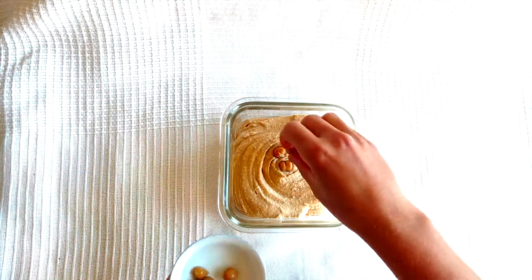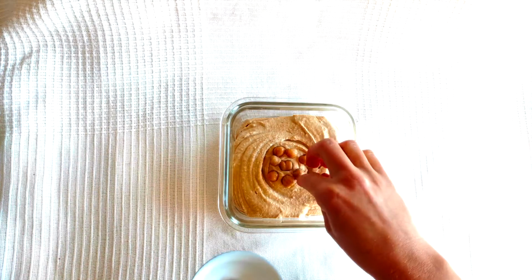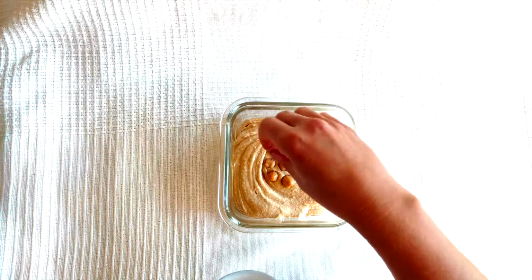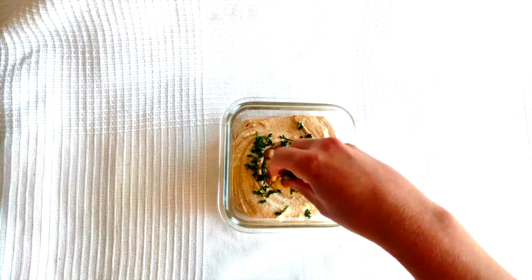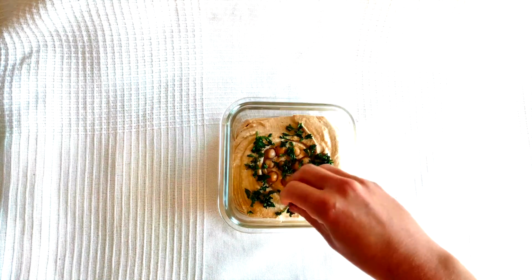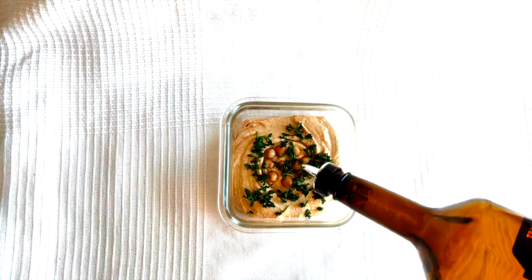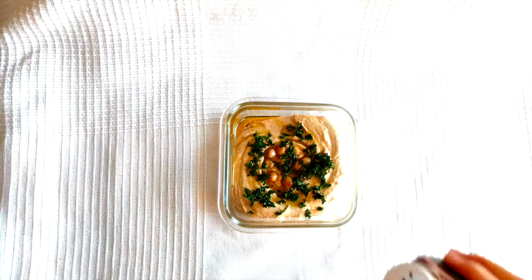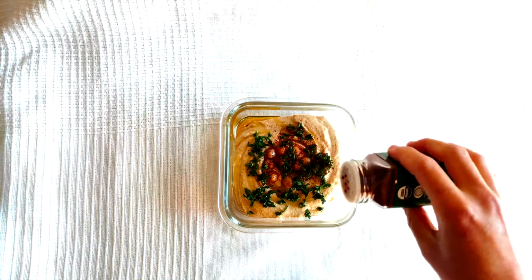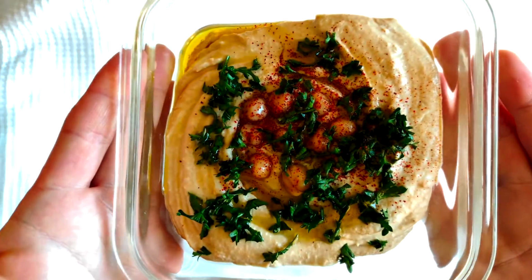You can add some extra chickpeas on the top. Sprinkle with some chopped parsley. Drizzle with olive oil, I'm using extra virgin olive oil. And sprinkle with some paprika and chili powder. If you don't like spicy hummus, use only paprika.